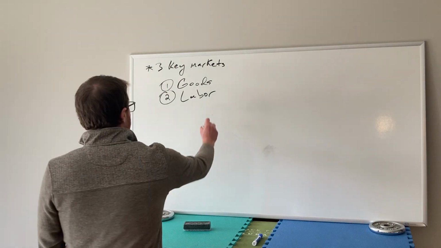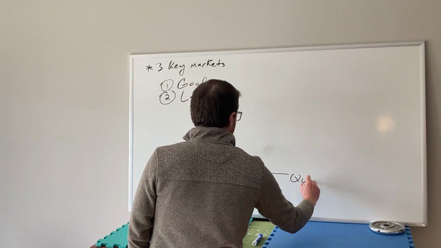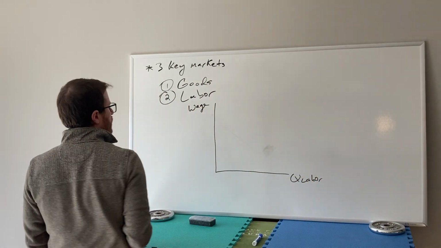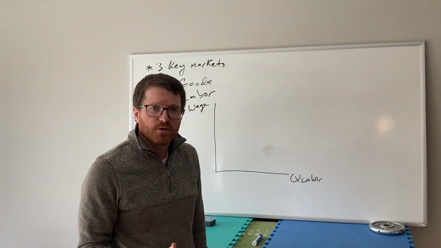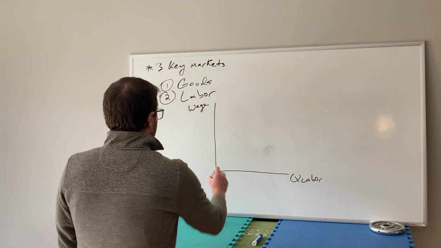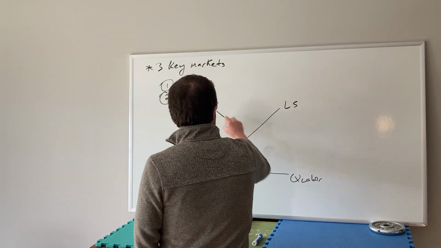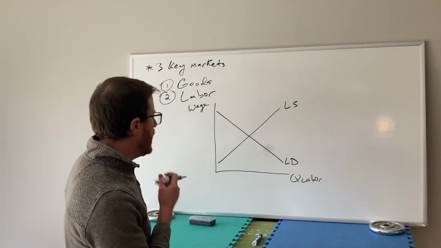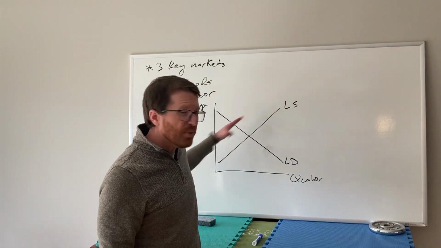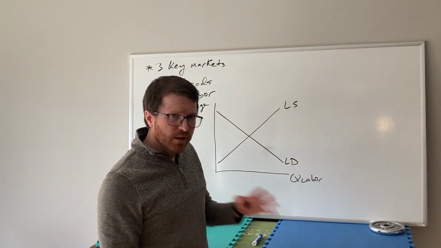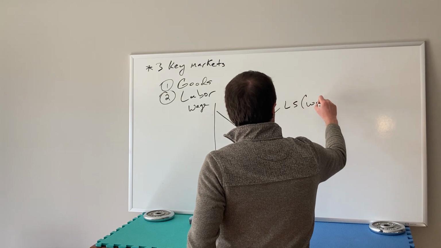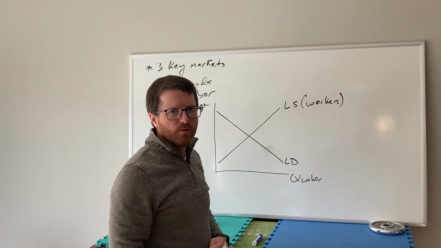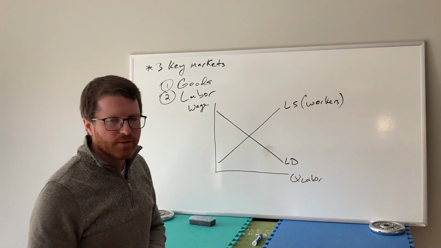okay? So labor, we can draw this market out as well, where this is the quantity of labor. Instead of writing price up here, we're going to write wage. But really, that's all a wage is, right? It's just a price for labor. And then we'll have our labor supply and our labor demanded. The only tricky thing here to recognize is when it comes to labor supply and labor demand, normally when we think supply, we're thinking businesses. But in this case, the labor supply, this is the workers. They're the ones selling themselves, selling their time, right? So the labor supply is the workers and the labor demand is the businesses, okay?